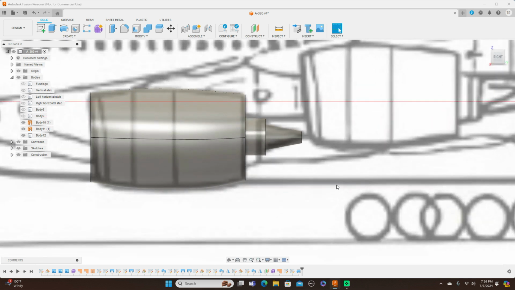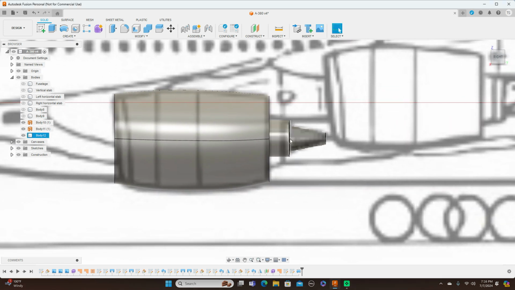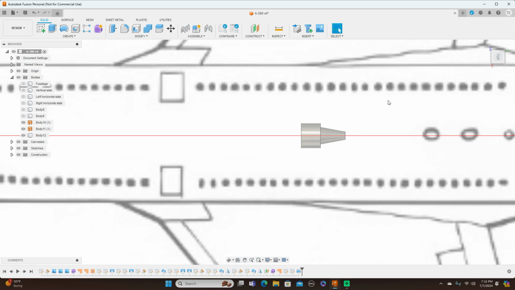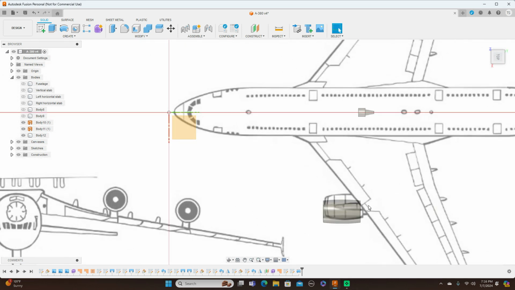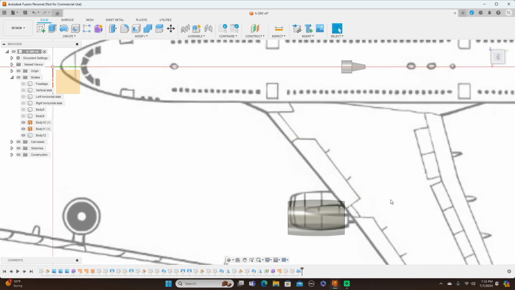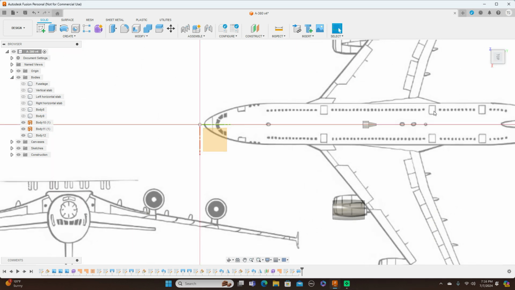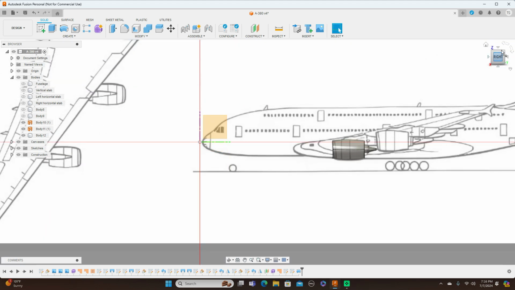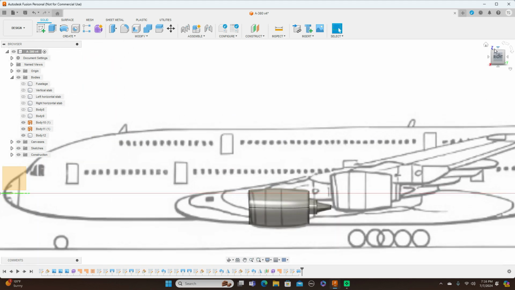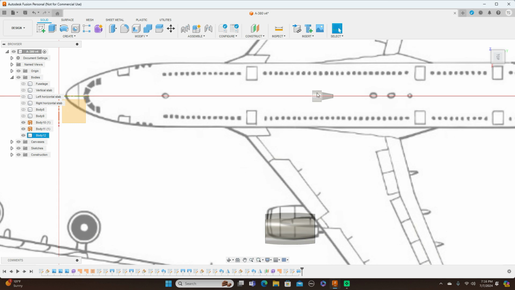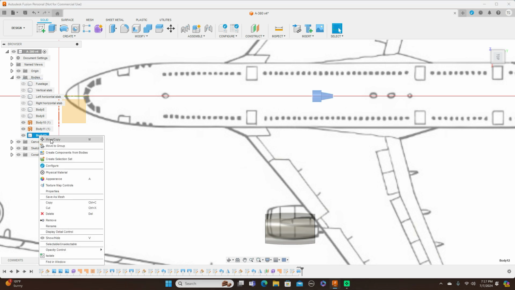Okay, now, this is what we just did here, but we can't see it because this is on the, let me move it to the top and you'll see what I mean. As you can see, it's here instead of being back here. So what we do there, this body here, you left click, then right click, and select Move Copy right here. Or you could have come up here and selected this Move Copy as well.